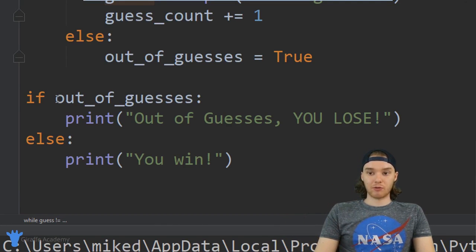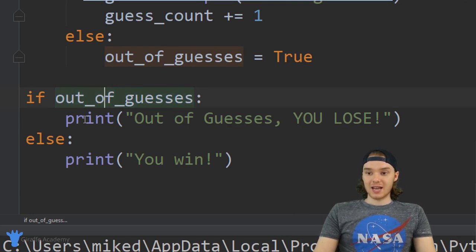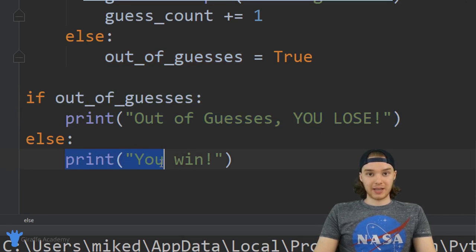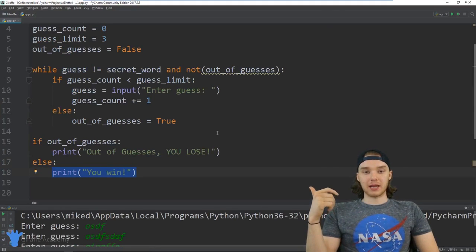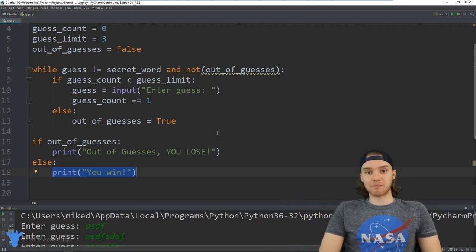The first situation is that they ran out of guesses. And so we want to check to see if that's the situation. I want to check to see if they're out of guesses. If they are, we'll print out a lose message. If they're not, then they must have guessed it correctly, so they win. And so that is how we can use while loops and if statements and also variables in combination with each other to build a pretty awesome guessing game.